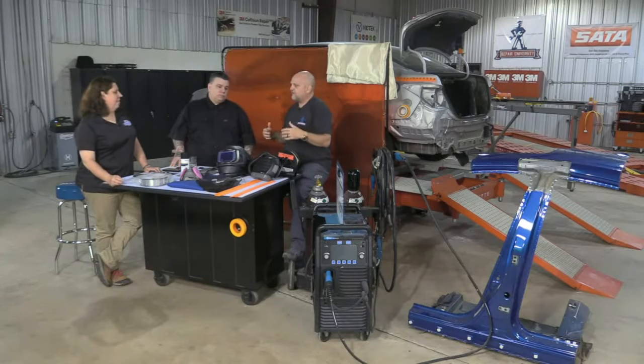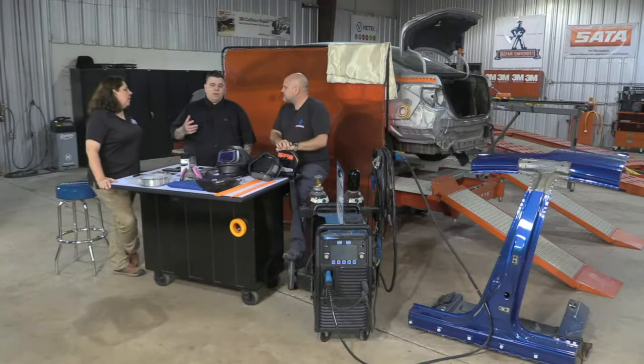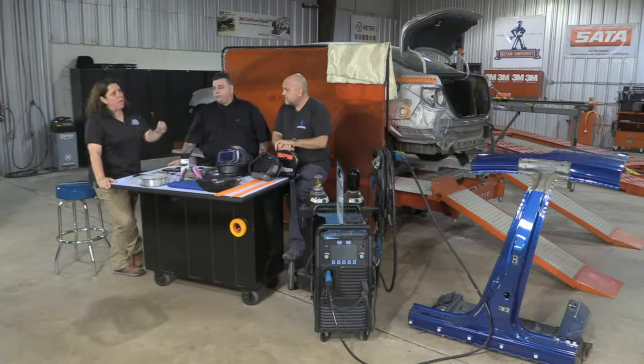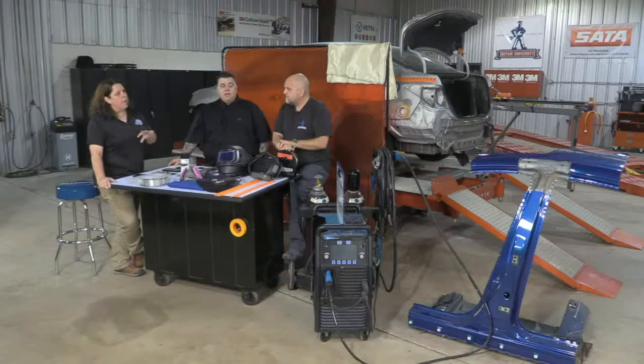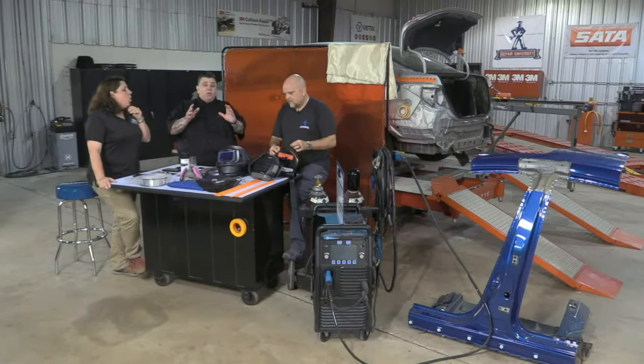So what we try to do is let them know, like, hey, Kristen, Jason's got a couple of deficiencies he needs to be working on. I want to work on his overhead plug welds. It's one of the most comprehensive tests for steel that I've seen out there. Or if we need to, we have an aluminum test, which is very comprehensive. It's basically like you're going to make the weld live. If you can't pass the pre-work with the instructor, you got to go back until the instructor says you're ready. And the measurements have to be there. It can't be, oh, I'm just off a little bit. No. You have to have everything right.